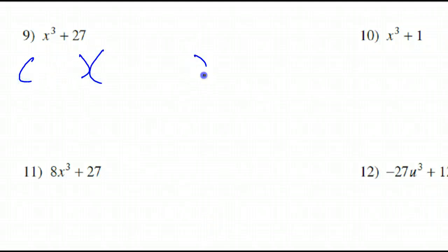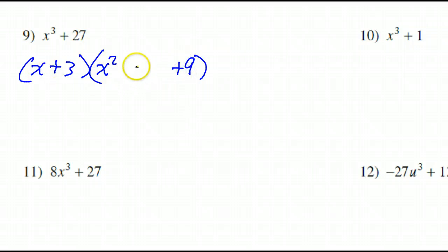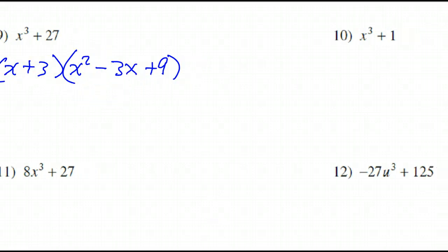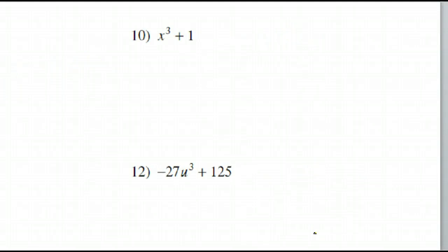All right, binomial, trinomial. So this will be x plus 3. Square them, I get x squared and positive 9. Multiply them, and I get 3x, opposite sign. All right, so far these are like the same thing kind of over and over again. So I hope you're not watching me do several problems in a row when you haven't done them yourself. All right, you get the idea. Go do them yourself now. Pause the video and do them yourself.